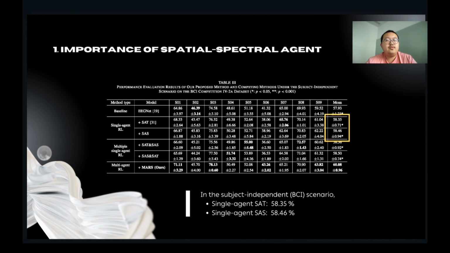Additional tests with deep convolutional net, sync EEG net, and ATC net demonstrated Mars' versatility. It consistently improved results, highlighting its adaptability to different backbone models. This supports the framework's broader potential in EEG signal analysis and confirms its effectiveness in multi-objective feature selection tasks.